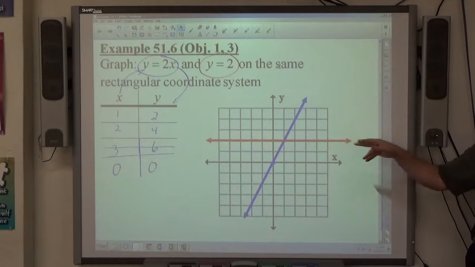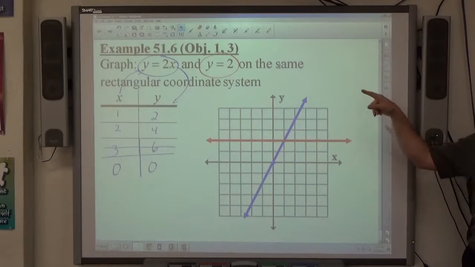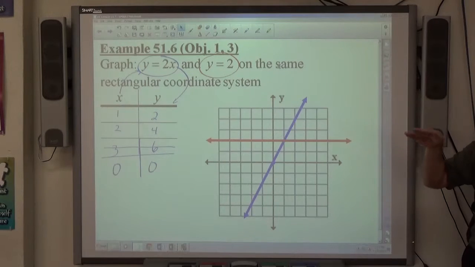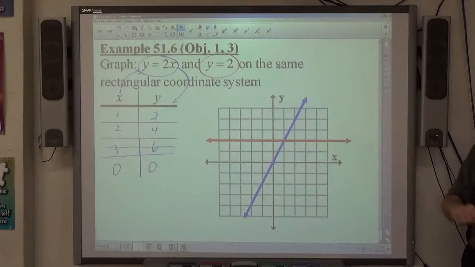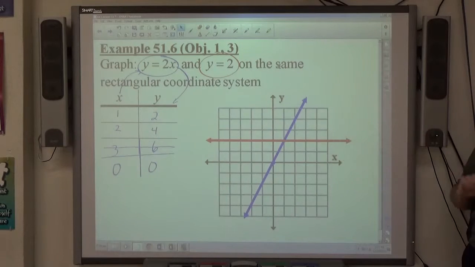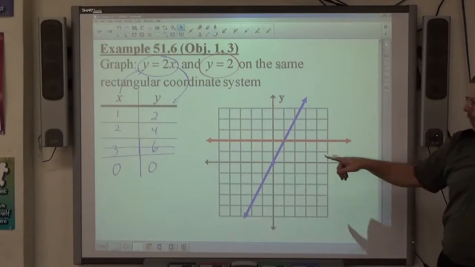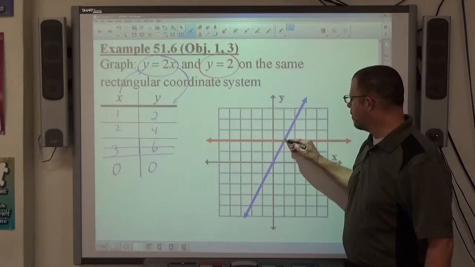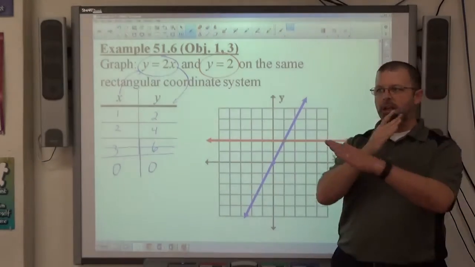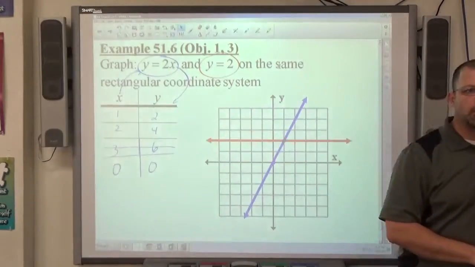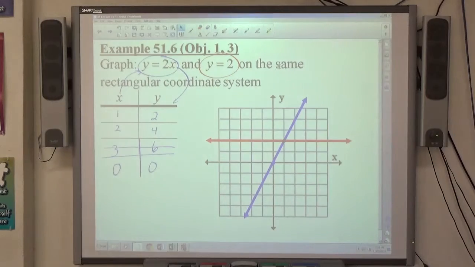The graph is the answer. I don't need to see work on y equals two. That's how hard it is to graph it. It isn't. Recognize it for what it is. Graph the line. Put arrows on the ends of the line. Use a straight edge when you draw it. Blue line is y equals 2x. Red line y equals two. Notice they cross the point two comma one. You don't have to identify that, but just know that's where we're going with this eventually. We're going to be graphing two lines, finding a point of intersection. That's going to be an important value down the road as we continue in algebra.